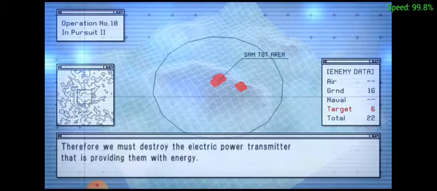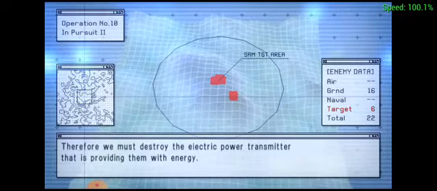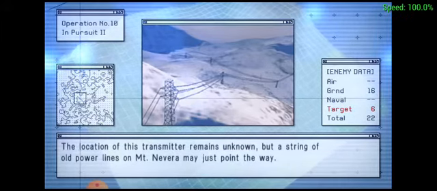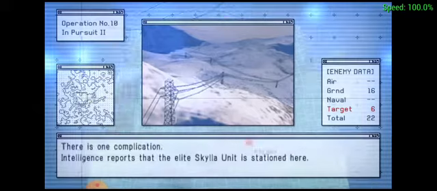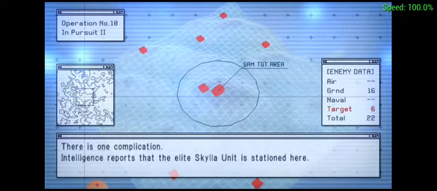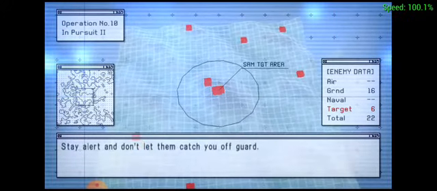Therefore, we must destroy the electric power transmitter that is providing them with energy. The location of this transmitter remains unknown, but a string of old power lines on Mount Nevera may just point the way. There is one complication. Intelligence reports that the elite Skilla unit is stationed here. Stay alert, and don't let them catch you off guard.